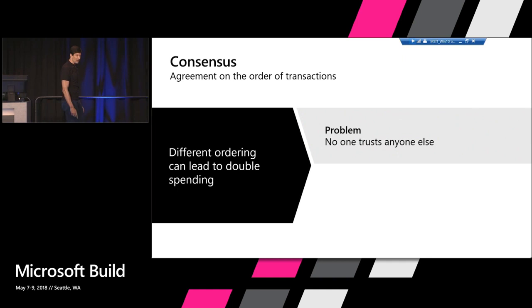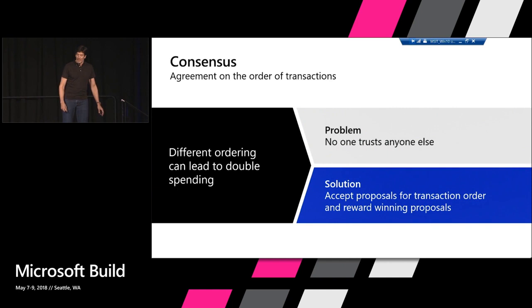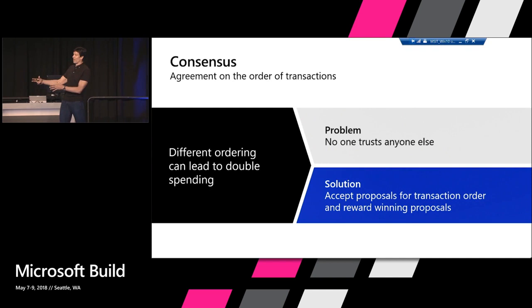And so the solution to this double spending problem is to accept proposals for transactions from entities on the network that combine a bunch of transactions together and say, here's my proposal for the next batch of transactions that we're all going to add to the ledger and process. Now, the challenge to this is, how do you determine whose proposal to take, and how do you stop the system from getting spammed with a bunch of bogus proposals for transactions to be added to the ledger? The solution for that, in the case of Bitcoin, is something called mining.